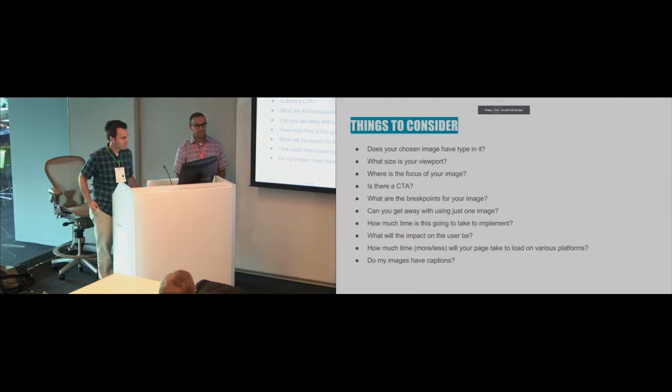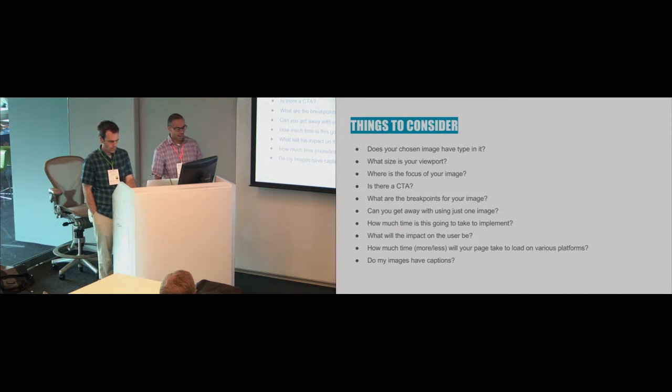So we've covered a lot of different things here, and there's a lot of things to consider when you're picking images for your website. This is just a list that we came up with at one point, and this is by no means comprehensive, but you have to consider things like, does your chosen image have type in it? If it does, you're going to want to pick the advanced responsive image type. What size is the viewport? What sort of viewport do you expect your users to be looking at? Are they more mobile users? Well, if that's the case, you probably want to design images that will work best there. If they're going to be working on their desktop more often, then you can pick the HD images that'll work better on the desktop. The more you know about your users, the better you can figure out what images they're going to be wanting to look at.